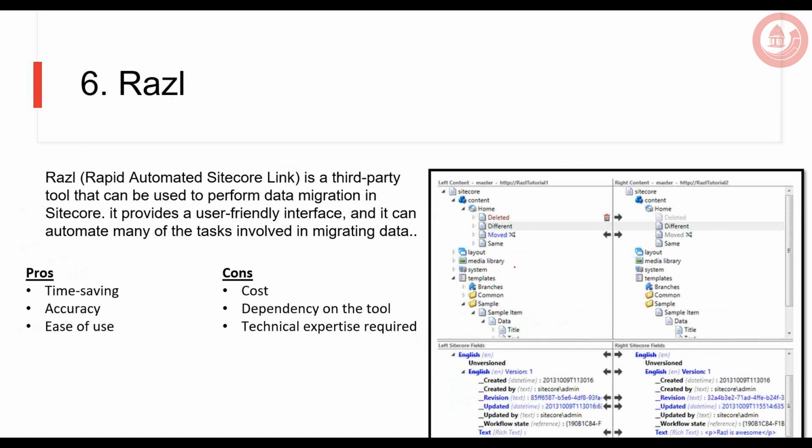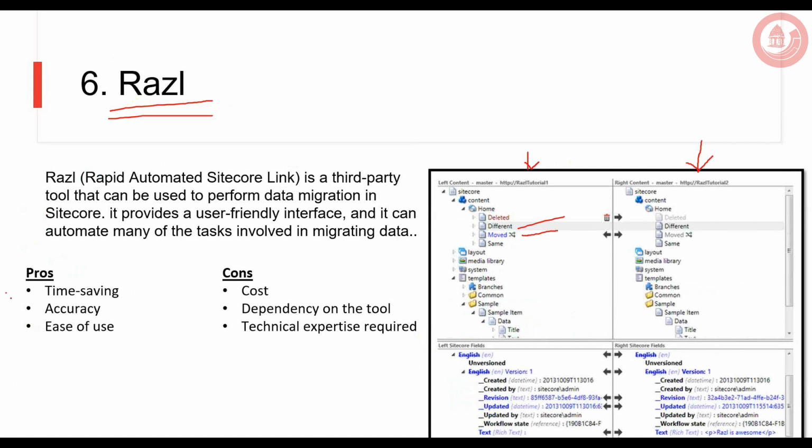The next one is the Razl tool. It's a third-party tool. This tool was developed by an organization called Hedgehog. But now that organization is part of Sitecore, and this product is owned by Sitecore Corporation. What this tool does is, you have your source Sitecore instance and your target Sitecore instance, and you can select their database here, like the master database, and then it will provide you the complete content tree of both instances. Then you can check which items you want to migrate, which you want to sync. So you can compare these two and sync your items very easily here.